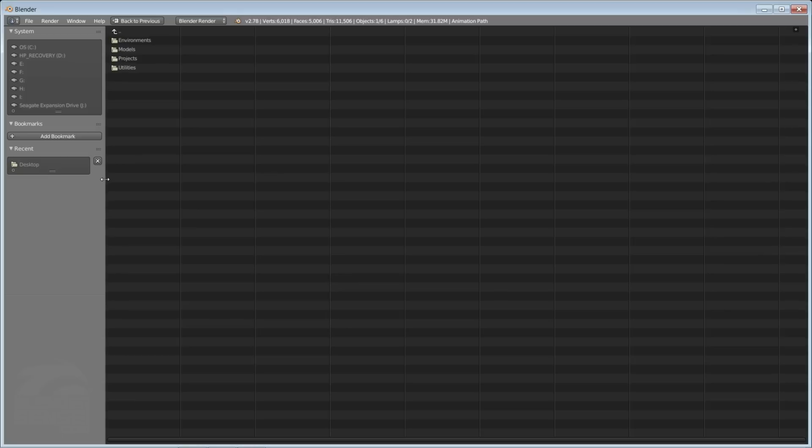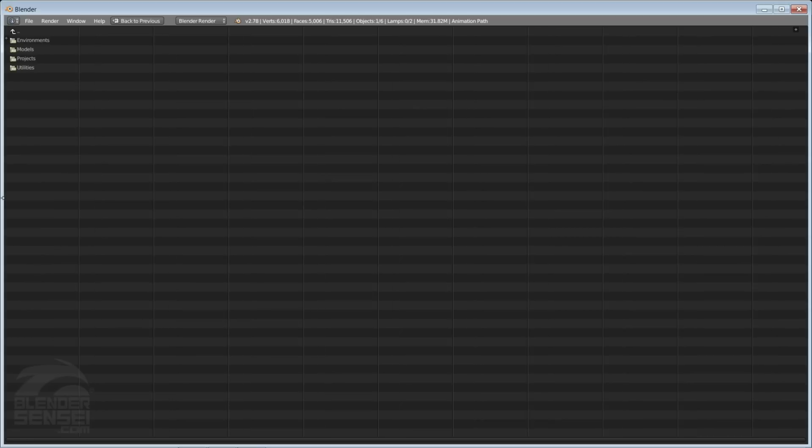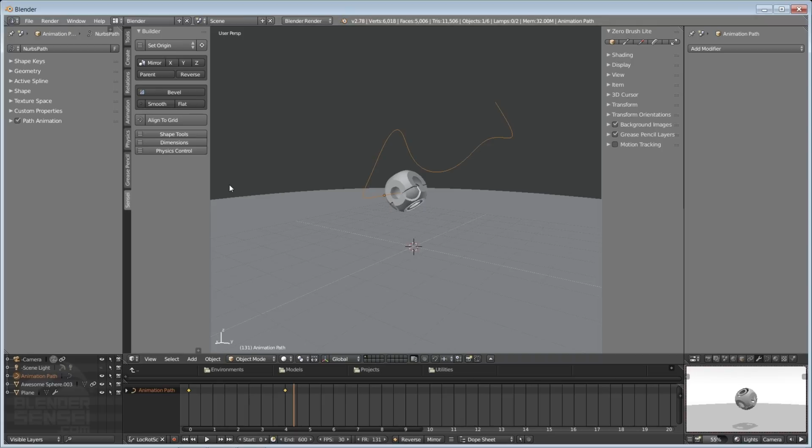And normally I would recommend doing this with a fresh startup file of Blender, so you could save this in your startup file like we did with the optimize render option. But for now, I'm just gonna do it like this. So this is what this area normally looks like for me.